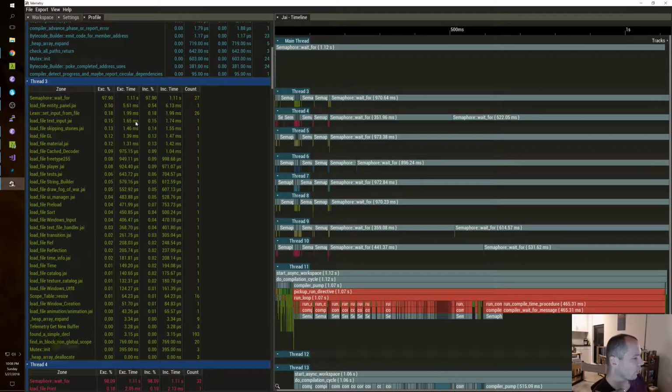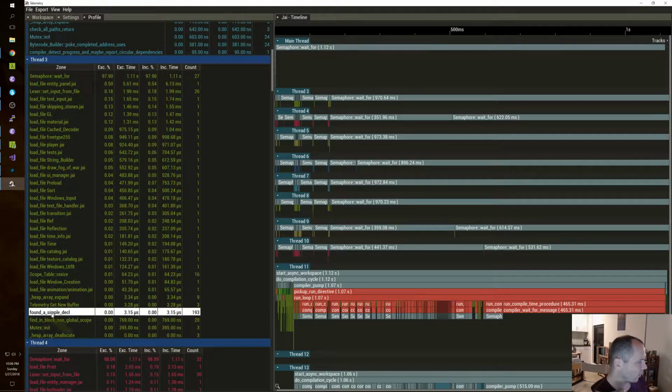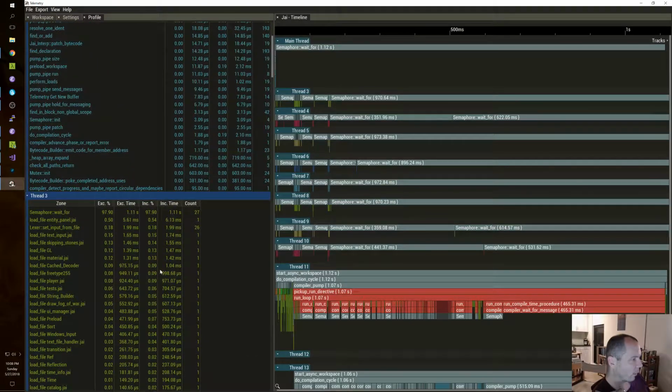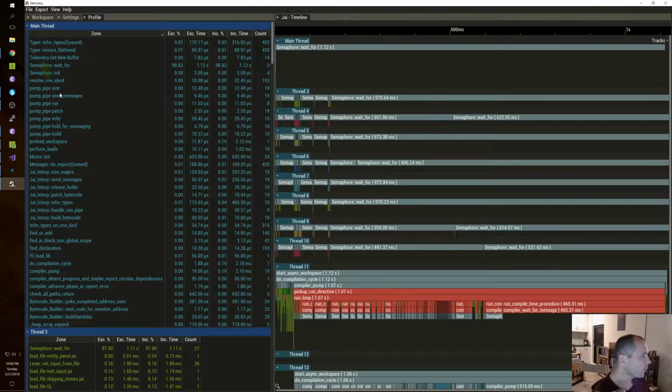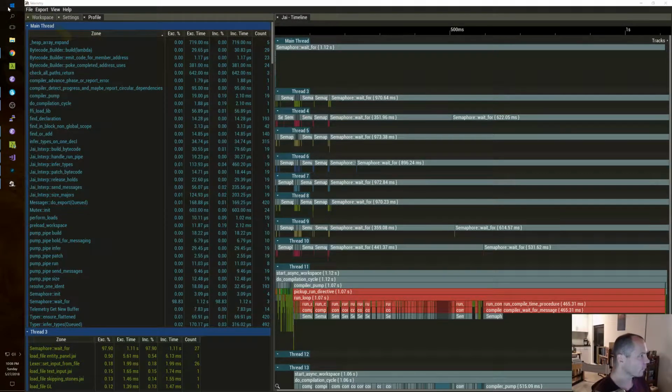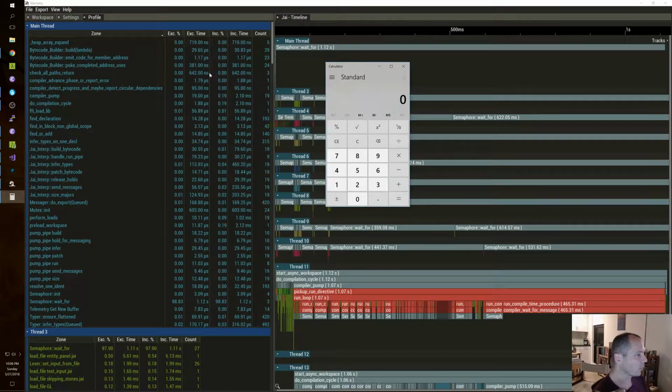Oh God, this is not going to be so easy. Can I just say how add all these up? These are happening in all the individual threads. Well, let's just add them up. Computers, they never do exactly what you want.